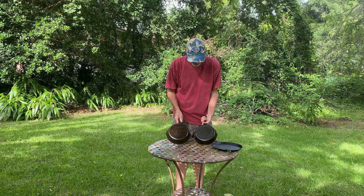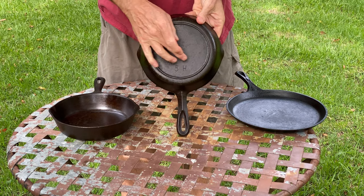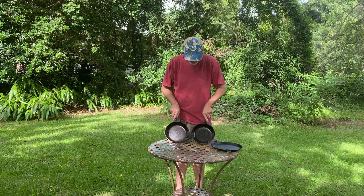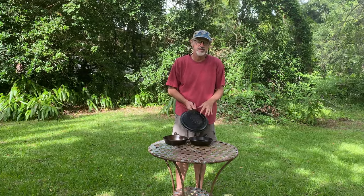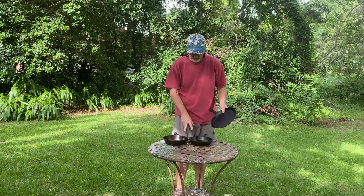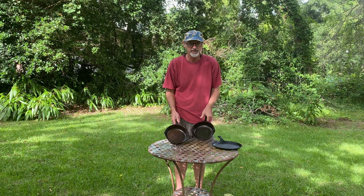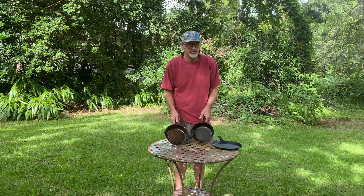Take a look at what's written on the back of these pans: the 5H and 8-inch skillet with an H. This is what the interior of the pans look like. If anybody has any idea about this old skillet with the gate mark on the back, or if you know about the origin of these pans or who the manufacturer was, go ahead and write a comment down below — I can't quite find all the information.